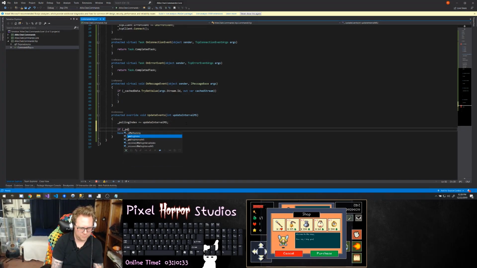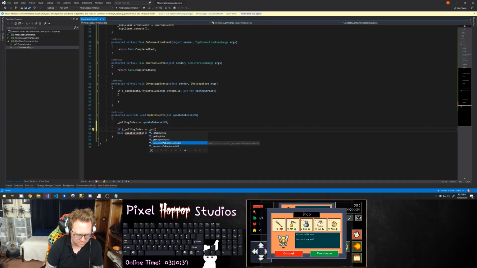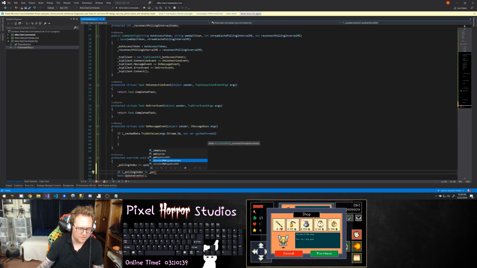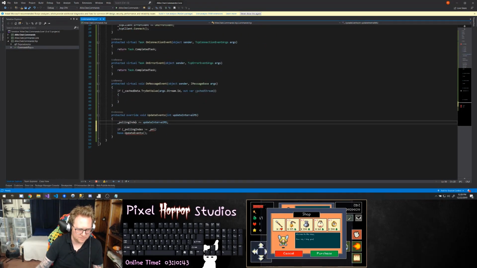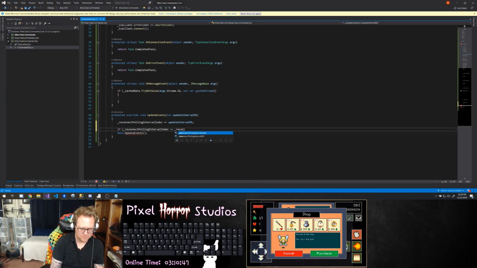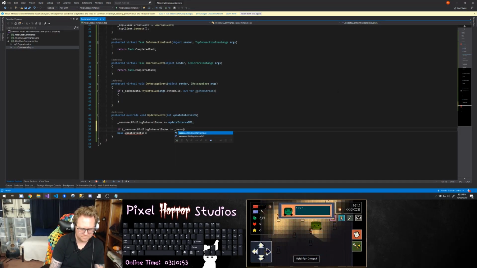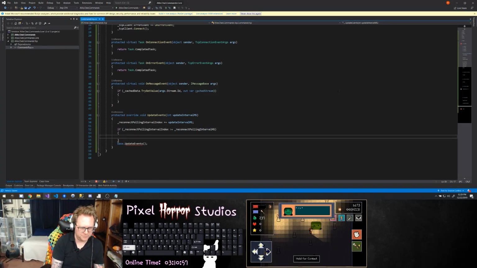And if your polling index is greater than or equals to your polling, and this is a reconnect polling index, like that, then what you're going to do is say your index is equal to 0.